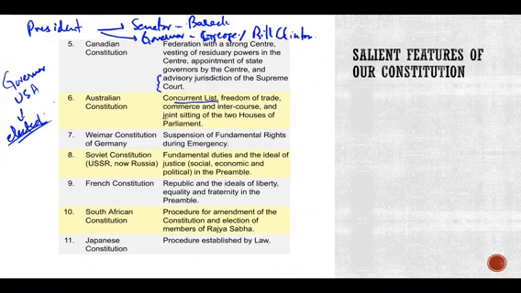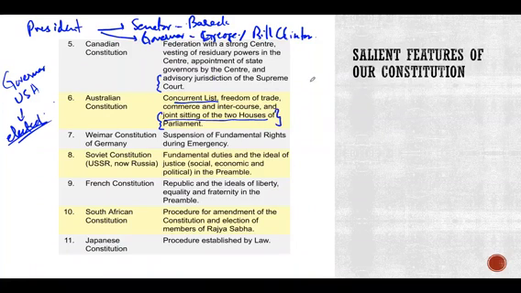And joint sitting. So can I ask you a question? Joint sitting is present in your parliament, and then you have it in state legislature. True or false? Joint sitting is present in parliament and state legislature. True or false? True, I think. So states also can have joint sittings. Anybody else? True. Okay. So we'll come back to that because this is also an important chapter, parliament and state legislature.